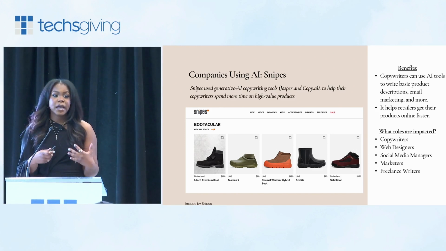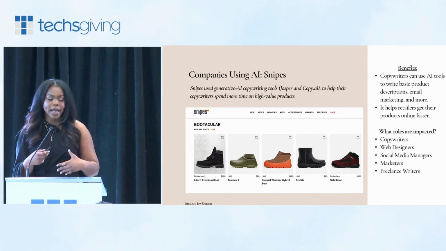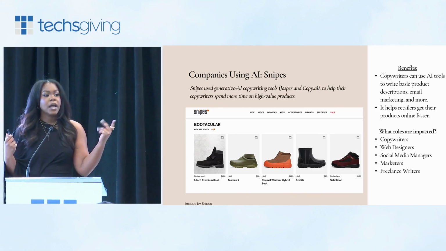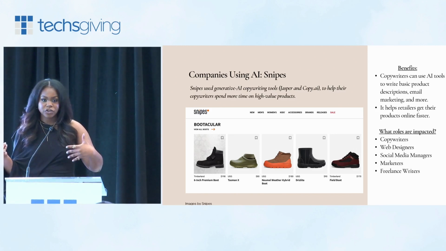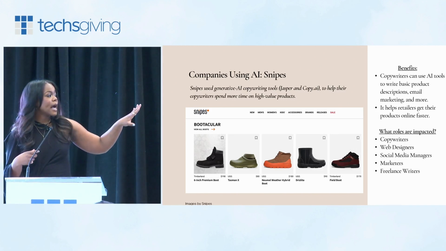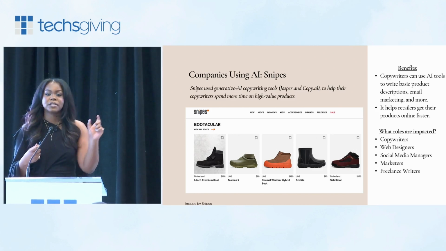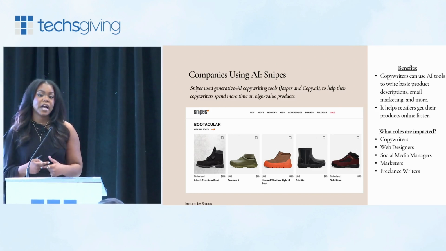And then you can customize the descriptions to the language of your audience. So let's say you're looking for a pink dress, right? Or in a shop like ASOS, you type in pink dress, and then you're like, wait, actually I want a pink long dress. With AI and using Copy AI, it will make sure that the product description says pink long dress instead of just pink dress, so your customers can easily find your items.